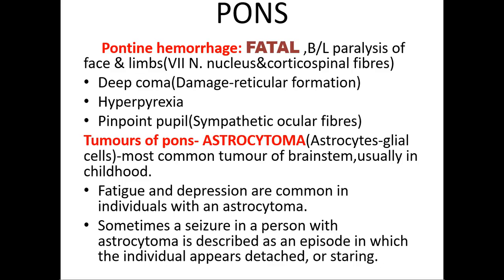So in the first beginning slides, I showed you the types of neuroglial cells, right? Astrocytes, ependymal cells, satellite cells, all these different types of glial cells. Among them, one is known as astrocytes. Astrocytes make up a maximum portion of our human central nervous system. So when there is an injury to this or when a tumor develops on this astrocyte, we call the condition astrocytoma.